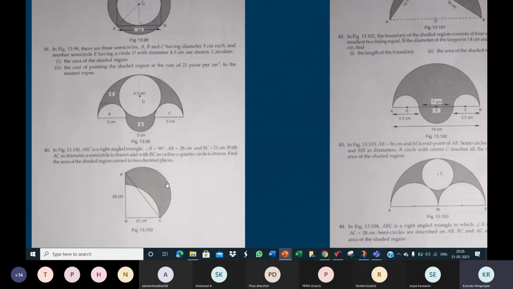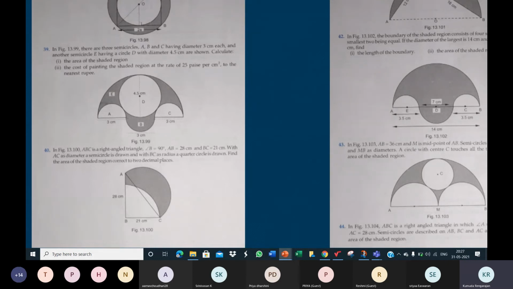From this total area, if you cut off the area of the quadrant, you have the full thing with you, the triangle and the semicircle together like this. That's the area of the full piece. From that, you take a scissor and cut off this piece, you take away this quadrant. You will be left with the area of the shaded region. So as someone rightly mentioned, I think it was Srinivasan, the area of the triangle plus the area of the semicircle minus the area of the quadrant.